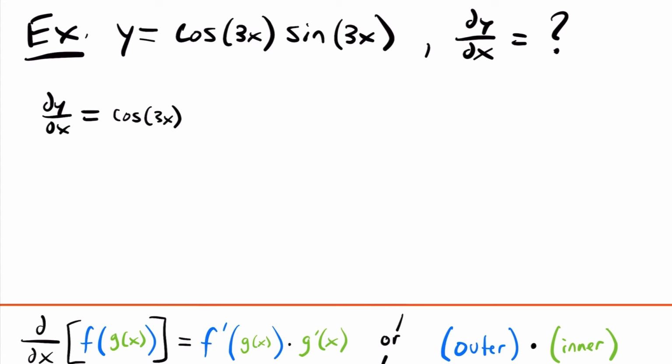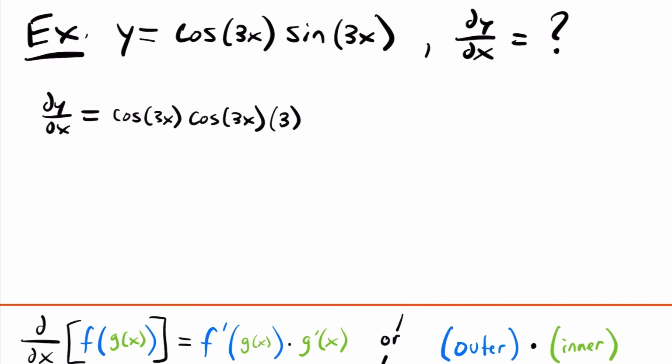So in order to take the derivative of this function, let's start by taking the derivative of the outer function, which is sine of 3x. And the derivative of sine of 3x is going to be cosine of 3x, right? The derivative of sine is cosine, but we want to keep that inside function the same. So now we already took the derivative of our outside function, but now we need to take the derivative of our inside function, which we said was 3x, and the derivative of 3x is going to be 3.